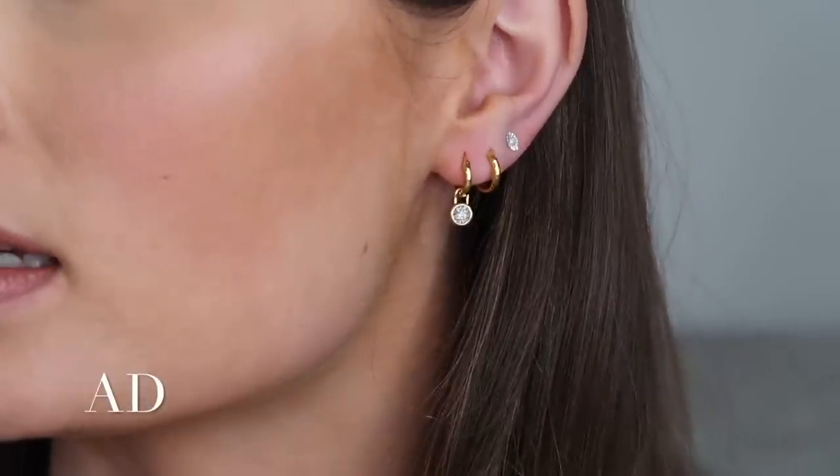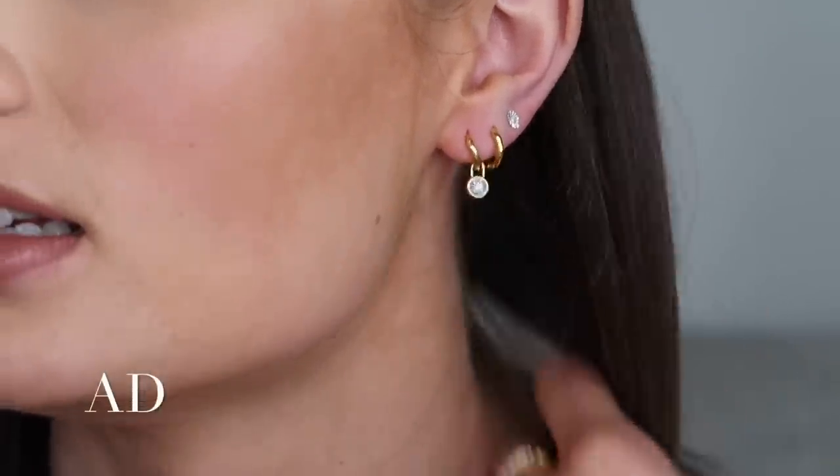How pretty does that little ear party look? So gorgeous — a really nice piece for every day, something a little bit special and more detailed than just the plain huggy. You could even go with a third huggy in the third hole, but I quite like the difference of adding a stud. The little diamond charms are detachable, so you could take them off if you just want a plain huggy — kind of a two-in-one. But I think they look that much more special with the charm on.